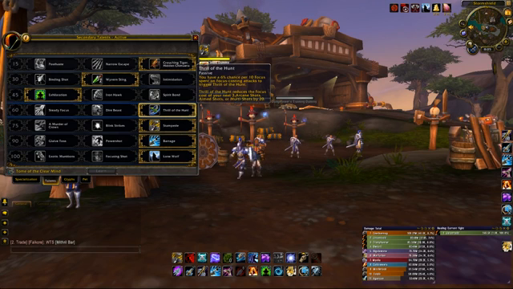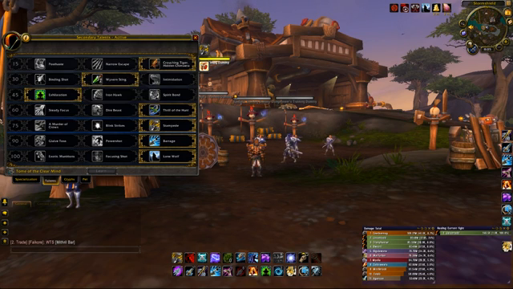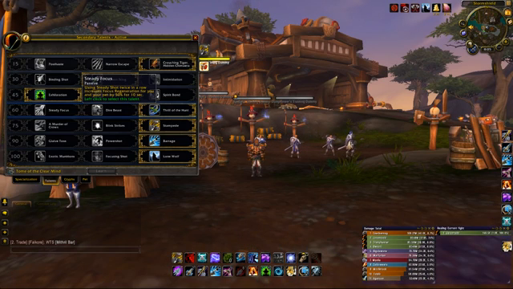Thrill of the Hunt reduces the focus cost of your next 3 arcane shots, aim shots, or multi-shots by 20. Alright, so these guys are what's primarily going to change your gameplay, really. Steady Focus means that you just have to try to remember that every 10 seconds, you basically have to Steady Shot twice, which isn't the hardest thing in the world to do.